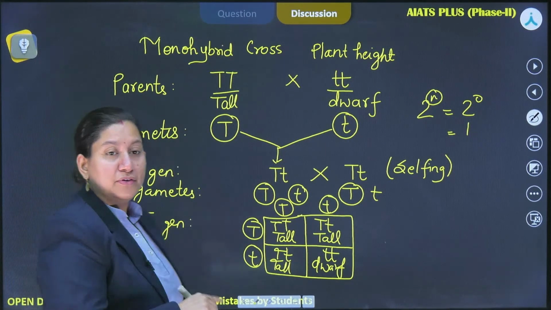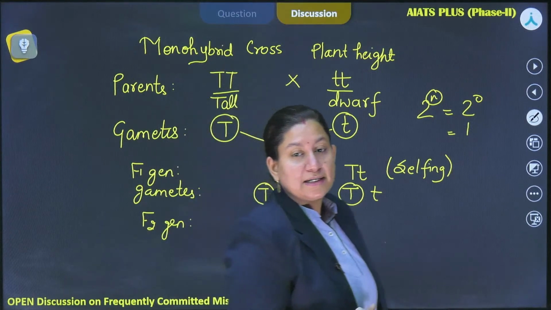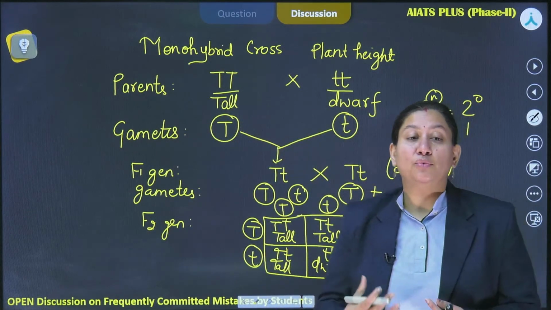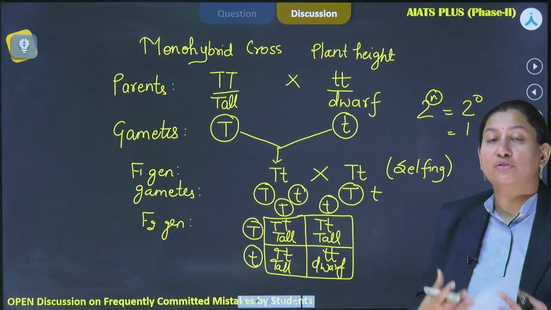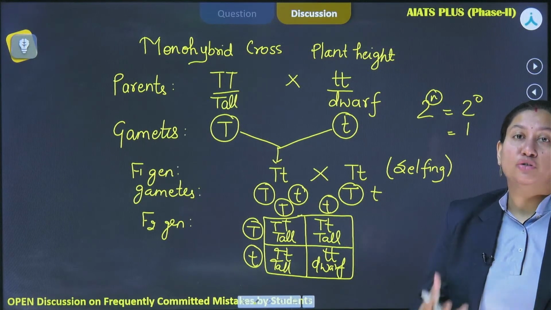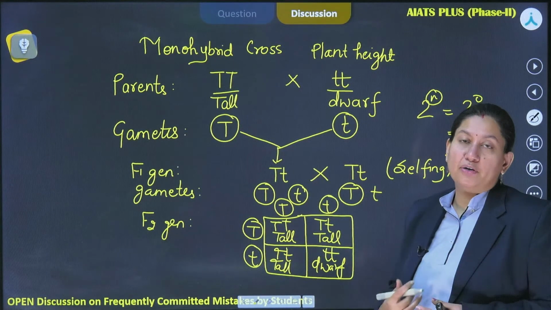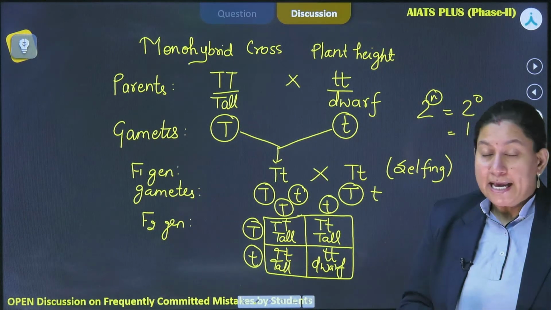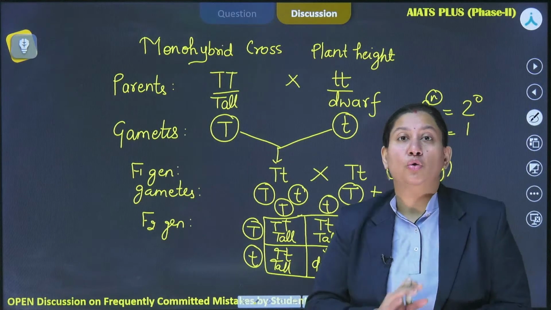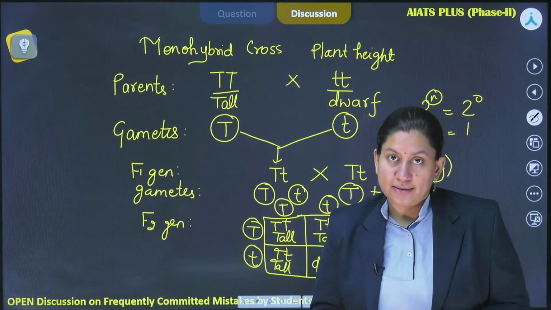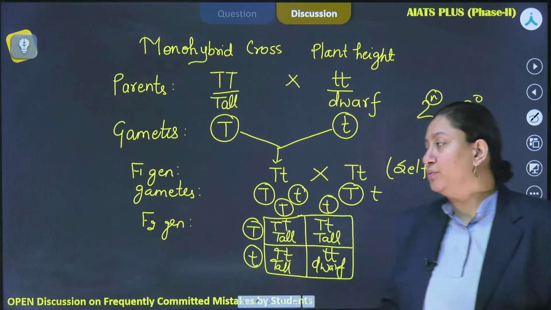So what we could infer from here about the Punnett square is that it is talking about what kind of genotypes are possible if we perform a cross. So these are the possible types of genotypes that we are going to observe in the progeny. It is not in any way talking about the total number of progenies that we are going to get. We are going to decide the type of genotypes, right?